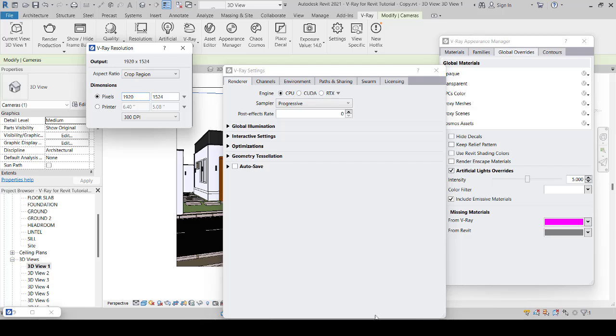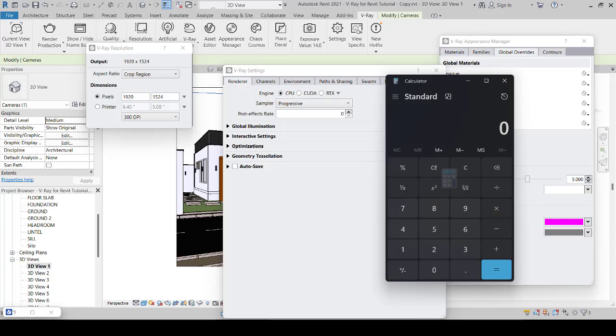So let's do the calculation. I do it this way. 1024 plus 512 plus 256 plus 128.